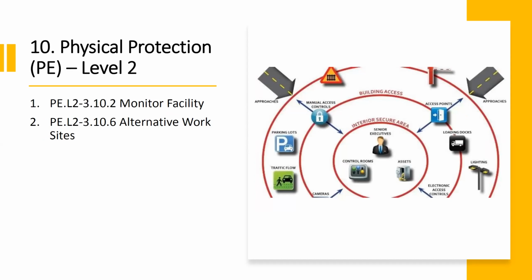Physical protection here, of course, talks about the physical security of the technology, because at the end of the day, if we secure the system and we leave the door open, well, we haven't completed the work that needs to be done. So it's important to monitor visitors, it's important to monitor the environment. That's why you see a lot of organizations have CCTVs. It's also important to look at physical devices that people are bringing into the organization, because at the end of the day, if all of this is not checked, you can have somebody bring in a device that then compromises the organization. So it's important that this is done.